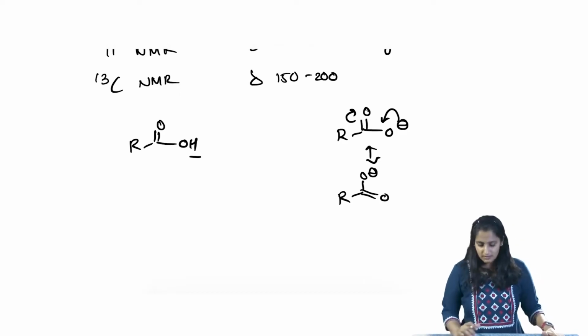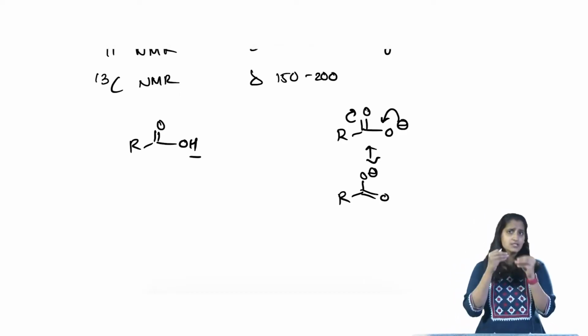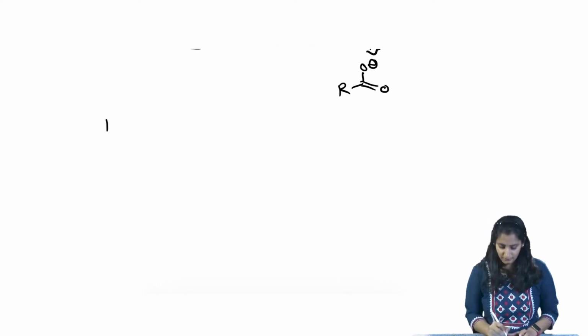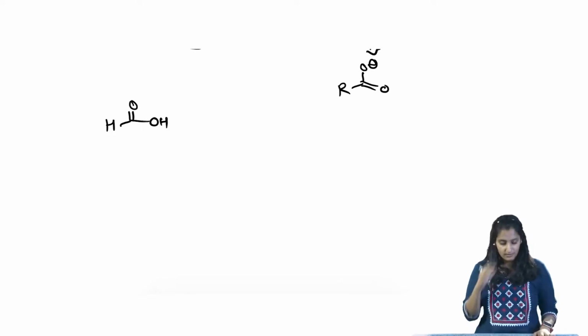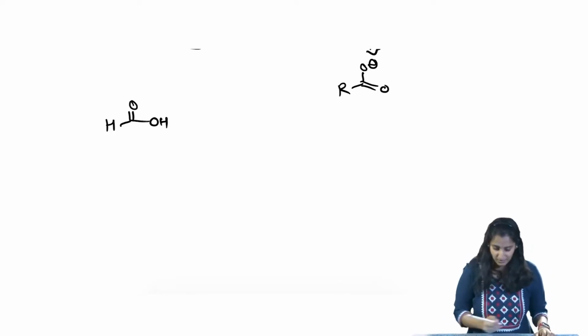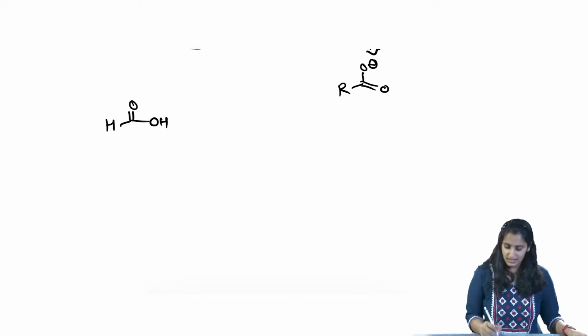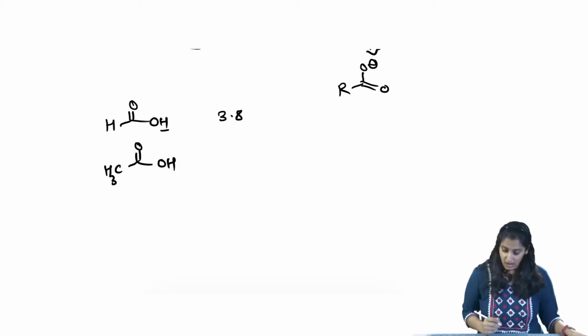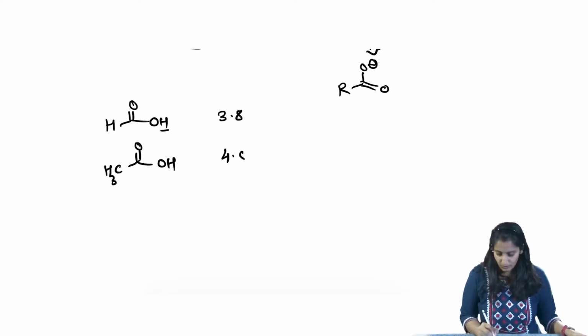So, that is about the acidity, and of course, it is possible to tweak the acidity a little bit. If we start by looking at formic acid, which is the acid formed in ants by the way, it has a pKa close to 3.8, whereas if you make this R group a methyl, you get acetic acid, which we use as vinegar in dilute form, and its pKa is close to 4.8.